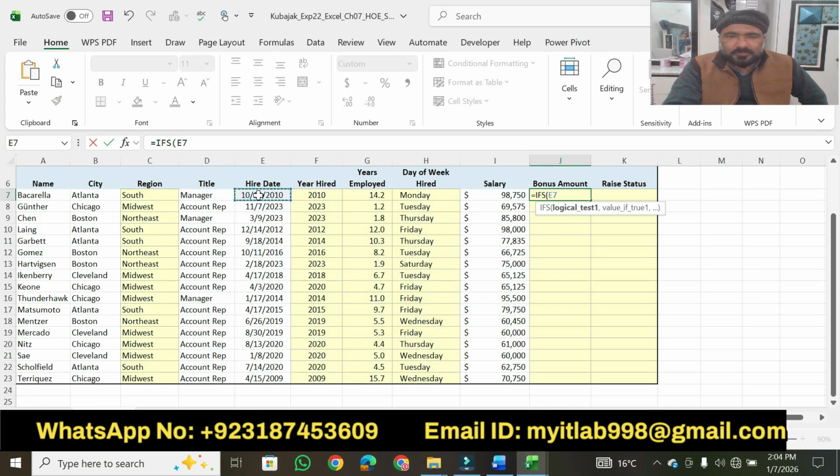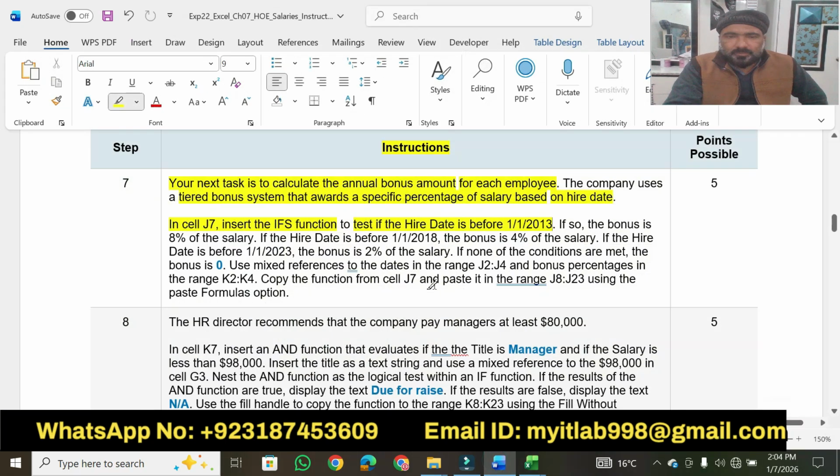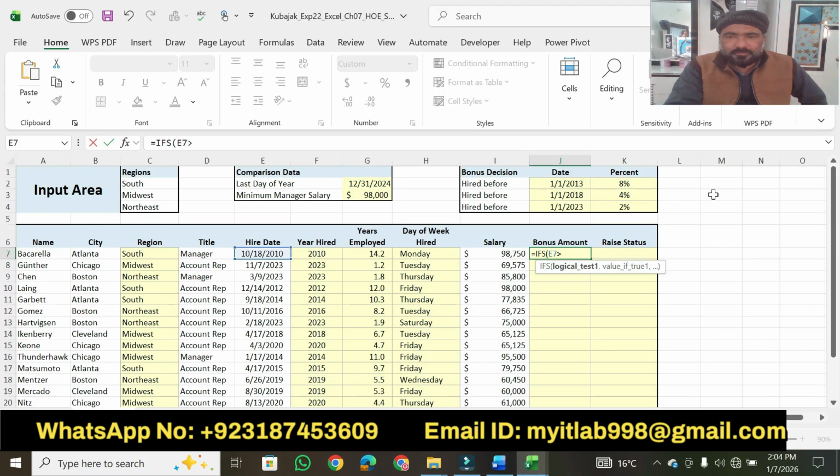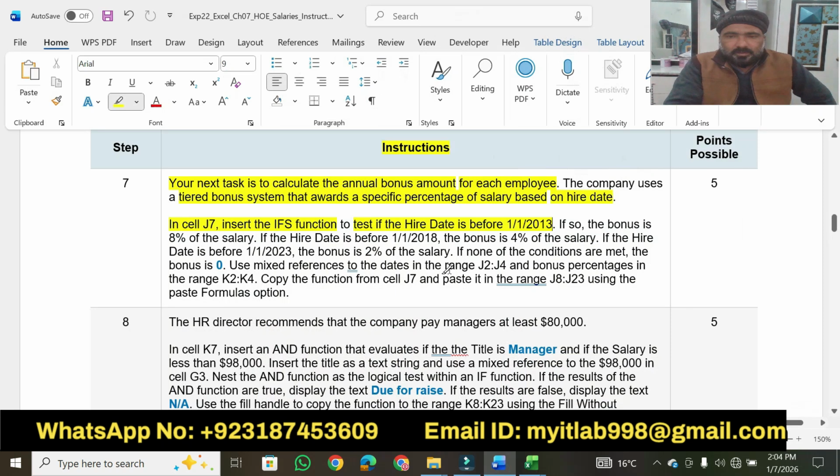The hire date is greater than this one, 1/1/2013. Then we have to make that absolute. If so, the bonus is 8% of salary. If the hire date is before this one, the bonus rate is 4%.